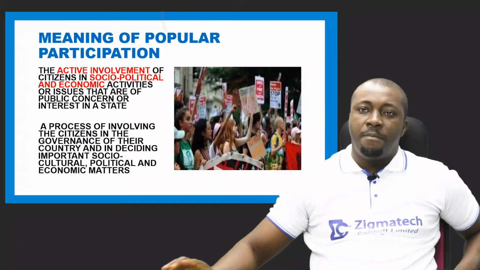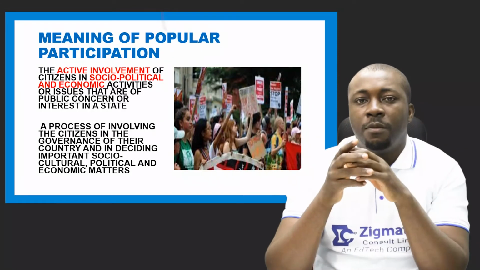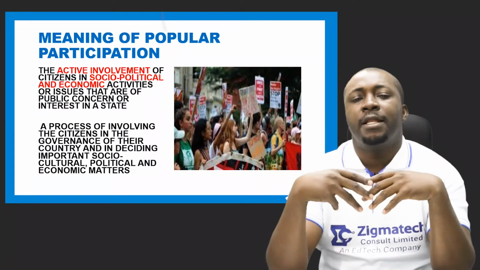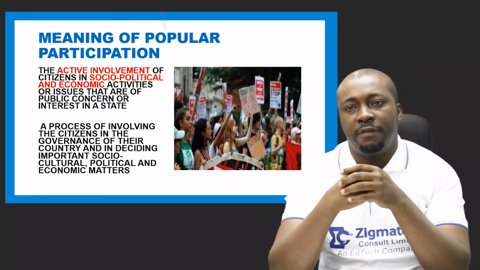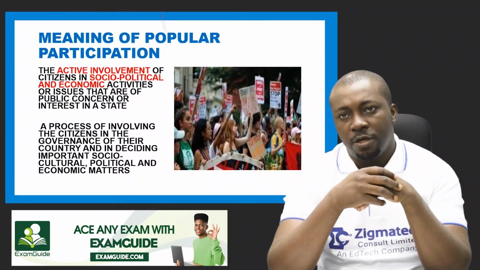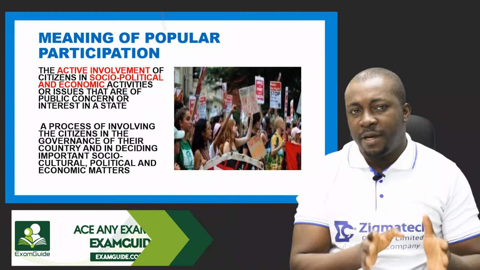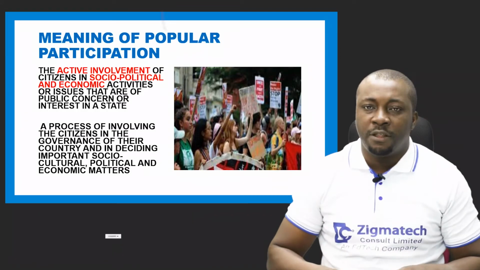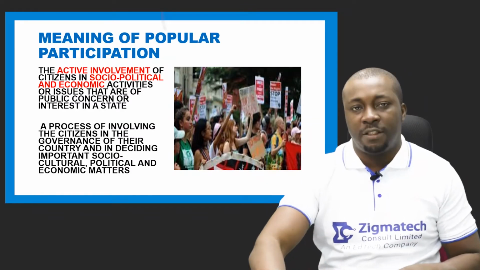Now, let's start from the meaning of popular participation. What does it mean? To participate is to involve, to take part. So popular participation is about the active involvement of citizens in socio-political and economic activities or issues that are of public concern or interest on the state. So it's about citizens taking part in social affairs of the state, political affairs of the country, and economic affairs of the country. So taking part, being involved in all the affairs of the nation.